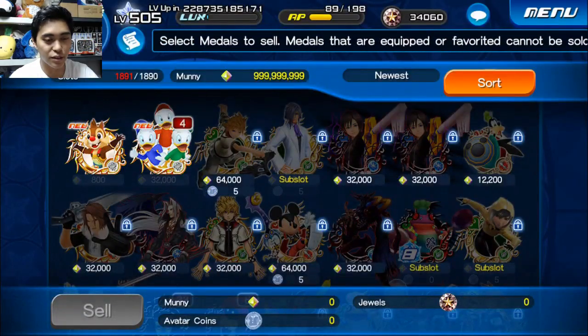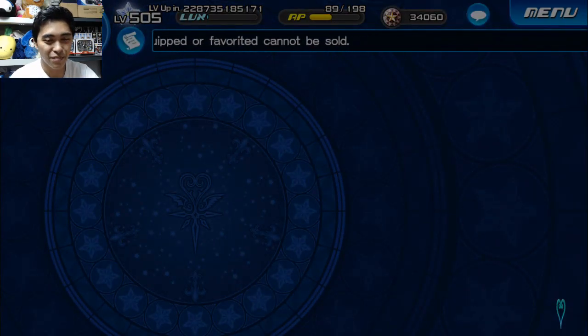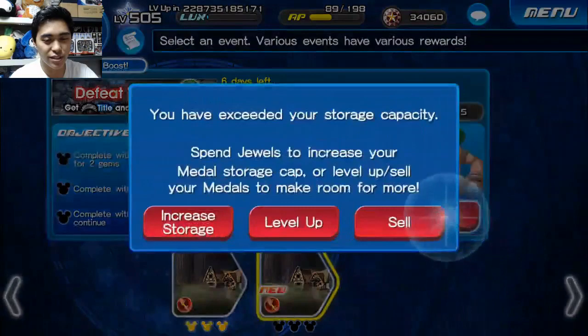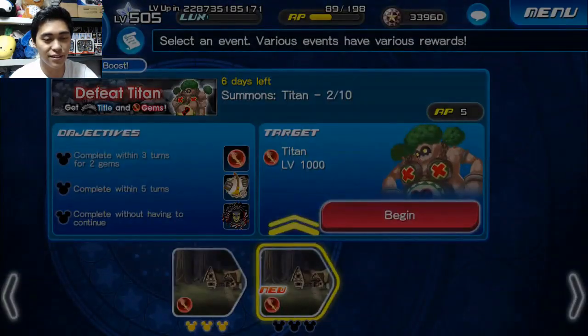I think I just have to increase my storage at this point. Storage space in this game is just atrocious. Alright, but let's go ahead. 100 jewels, not too bad. Let's go ahead and increase that storage space and let's hop into the next mission.